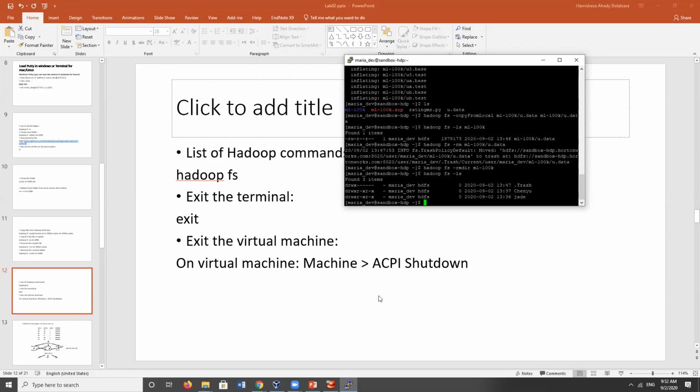One of your friends asked, she couldn't sign in through PuTTY. I assume, let's see, just check if your address is right, and also that you haven't shut down your VirtualBox. Your VirtualBox should be running.